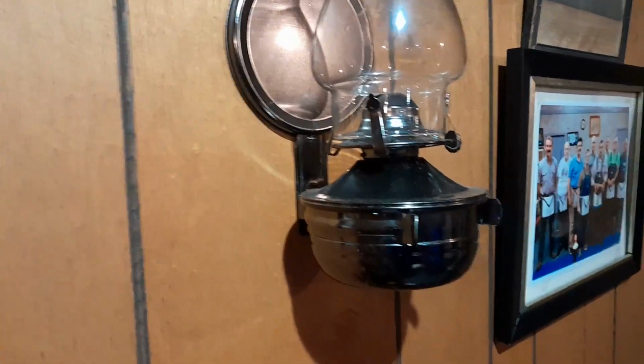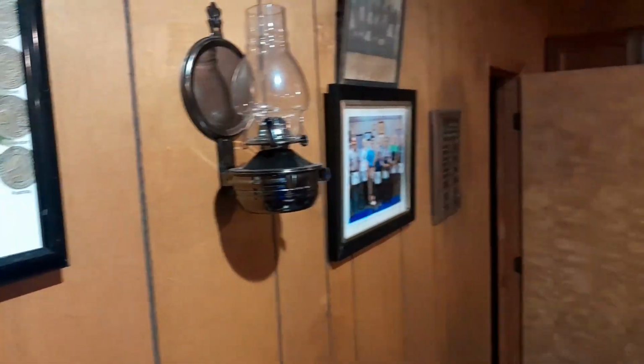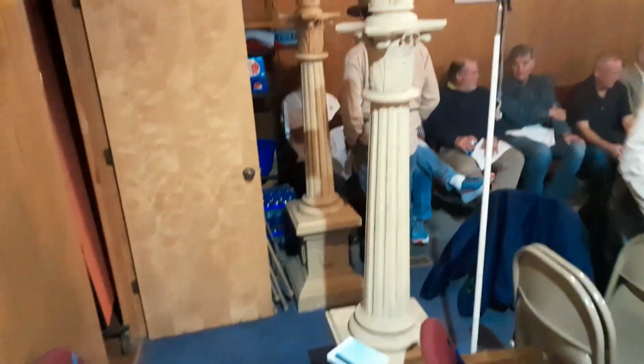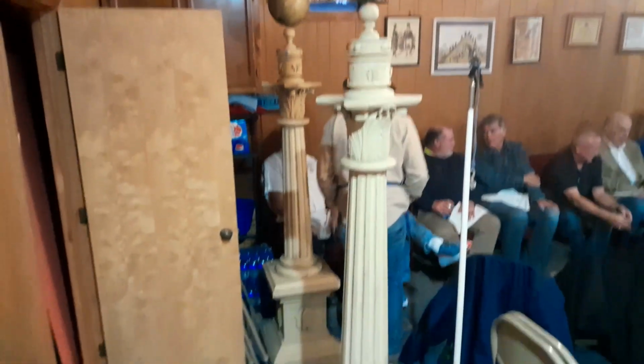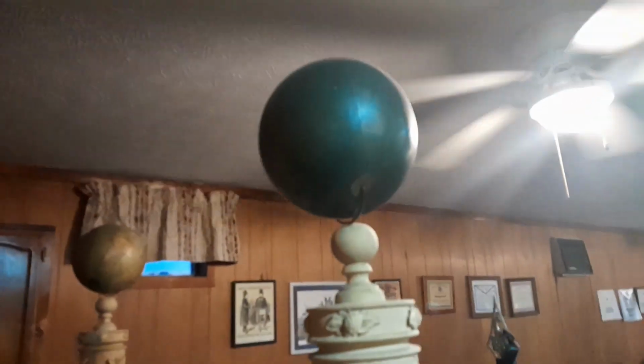They also have, when they would have their old timers light, they'll light these and use these as their light for the lodge room, which is really cool. At one time they had them large, mounted on the side of the walls, that really made the ceilings really black. Here's their columns here. Looks like they're made of stone. Let me check this out. Most of these columns are made of wood. Yeah, that may be wood, but it's painted to make it look like stone. They're pretty neat.